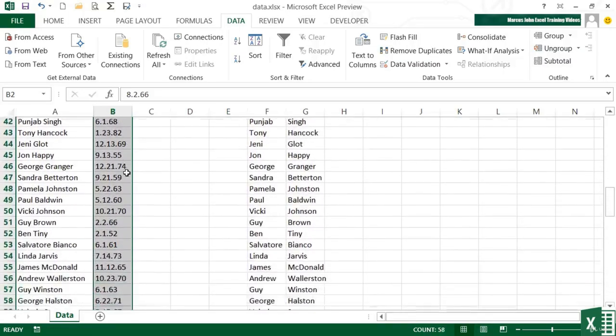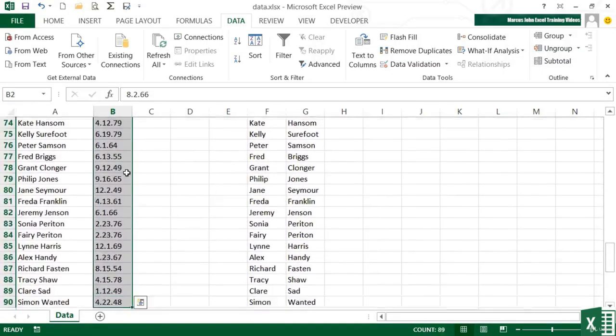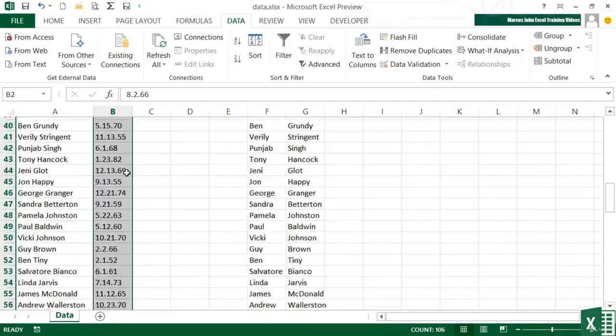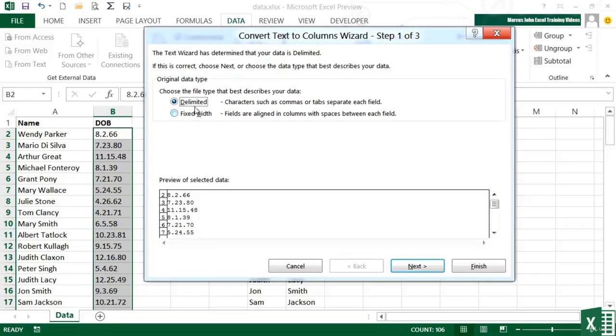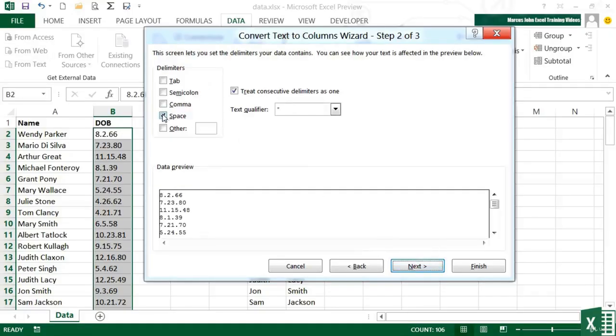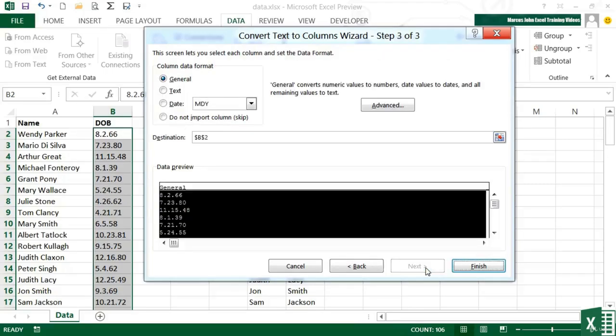So our job first is to highlight all of those dates, just as we did with the full names. Then go to the text to columns option. Now, it doesn't really matter whether we go for delimited or fixed width, but given that some months are 2 characters and some are 1, we need to really stay delimited. Next, I'm not actually going to choose a delimiter, and you'll see why shortly. So we're not splitting this by anything. Next, but what I want to do is here, change the column data format to a date that is now in the format month, day, year.